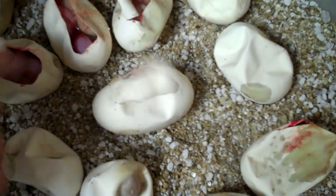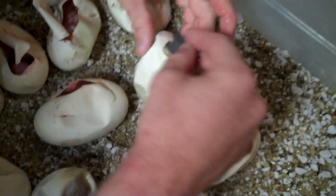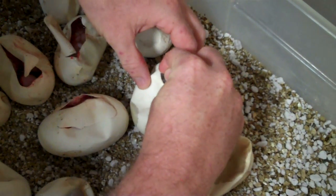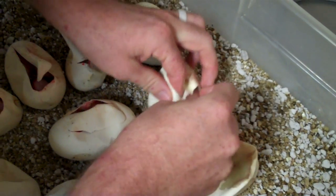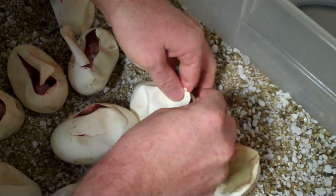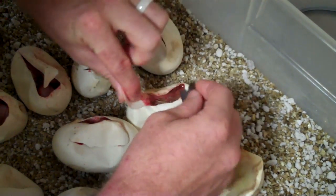Ivory, ivory, ivory, ivory, ivory. Pretty good. So we're going to have to see how these guys look when they come out of the eggs. And I know you're all going to say, you'll never give us an updated video. But I'll put that on Savannah. If Savannah doesn't come make me do an updated video of the ivory Burms, it won't happen. So it's her fault. So you can yell at her if it doesn't happen.